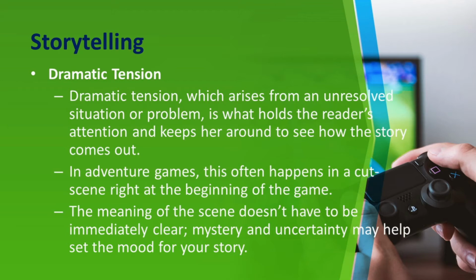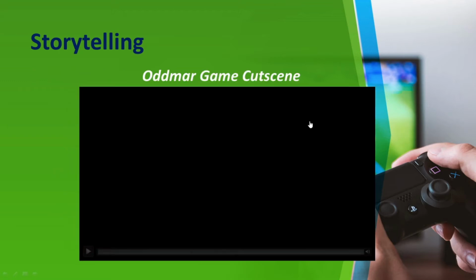So what is a cutscene? So a cutscene is basically a cinematic wherein it will be shown at the start of the game in order for you to grasp what part of the story you are in. Okay? So it will also give you the basic information of the premise of the story. So what scenarios already happened and where the story will take you. So you as the player, what are you going to do in order for you to solve this problem? So the meaning of the scene doesn't have to be immediately clear. So mystery and uncertainty may help set the mood for your story.